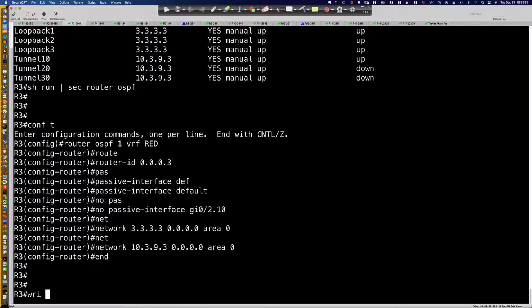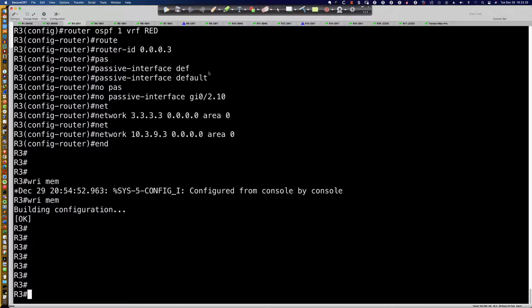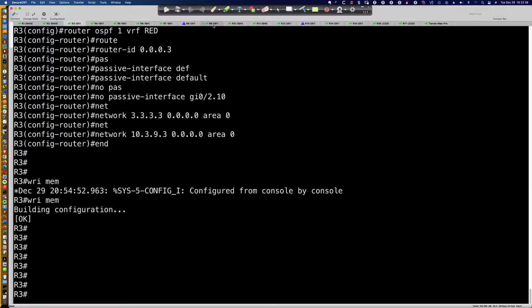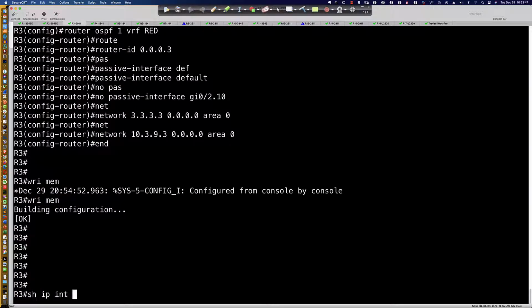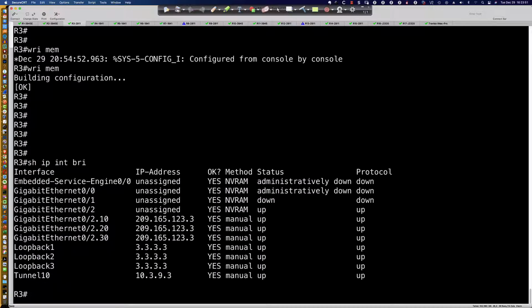We should see here in short order an OSPF adjacency come up between router 3 and router 9. And we've placed that into the correct VRF, and we're running it over the GRE tunnel. And let's make sure that I did the no passive. Show IP interface brief, and it should be 0/2.20. Oh, my apologies.